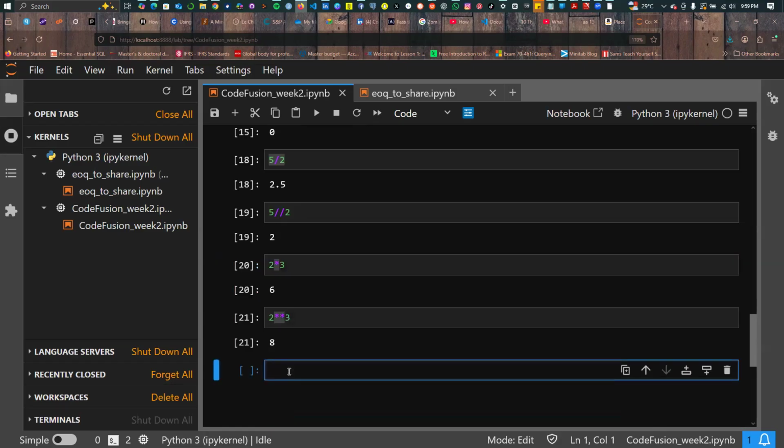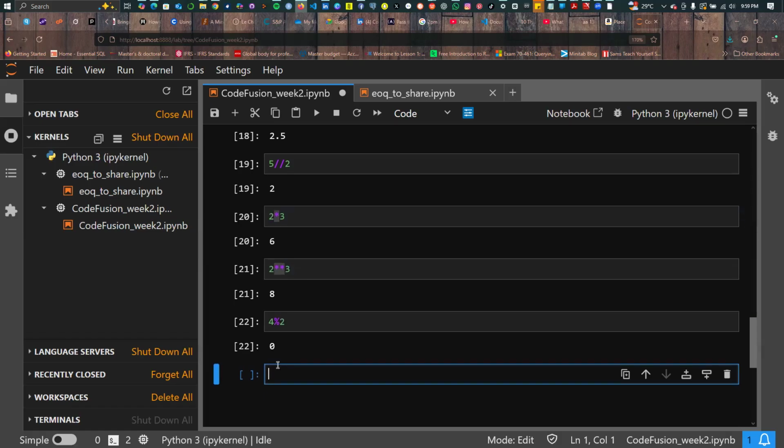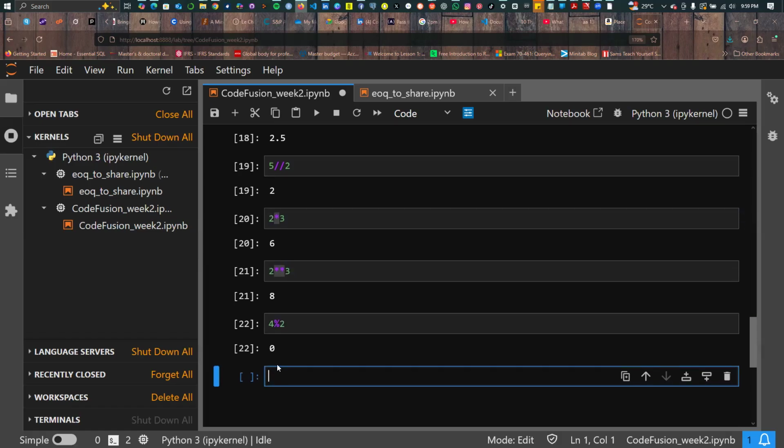We also have, let's say, 4 percent 2. So the percent operator, called the modulo operator, returns the remainder after you divide two numbers. When I divide 4 by 2, 4 by 2 is equal to 2.